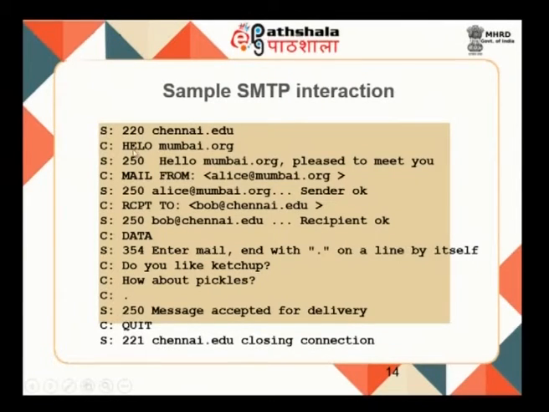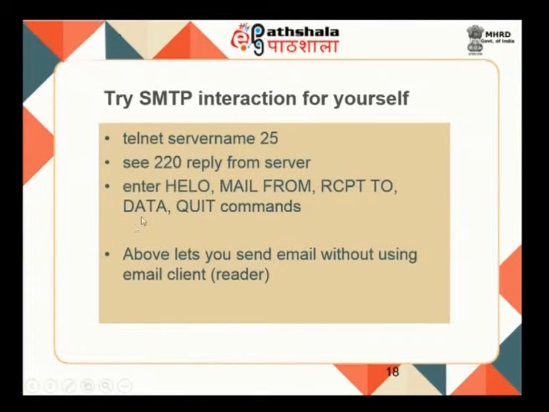Once you get this response, you can follow exactly these steps. You can specify HELO, specify your name, and you will get back a response of 250 from that server. Then you specify MAIL FROM and specify your mail address, and you will get a response of 250. Then you can say RCPT TO and send the mail ID of the person that you want to mail to. If that recipient is fine, you will get back a response of 250 and then you can send the data and end with a dot, and then you can send a quit to close the message. You can do all of this on your own and see how the SMTP server responds to these various commands. Once you do that, your understanding of the basic SMTP protocol will become very clear.